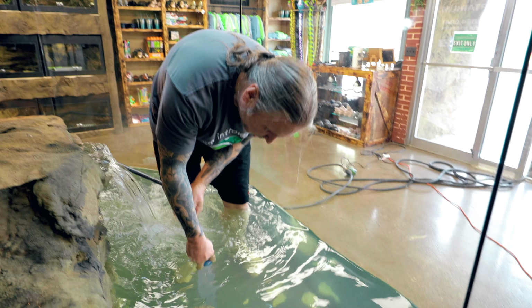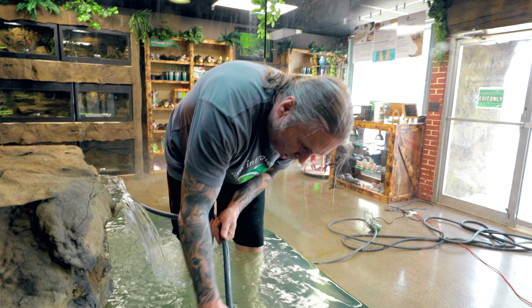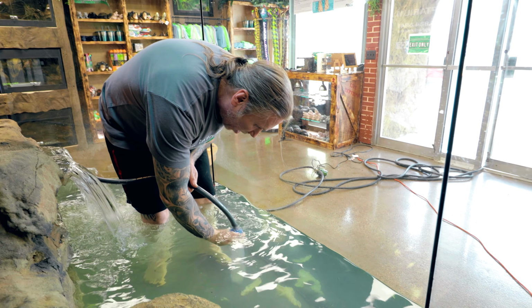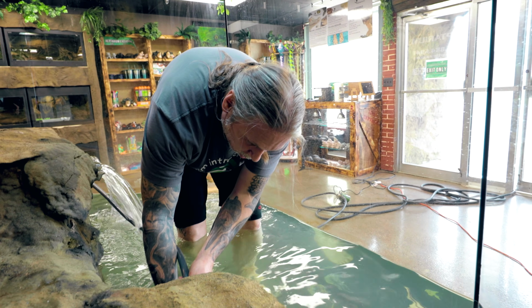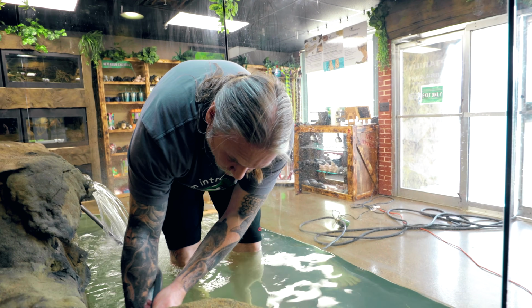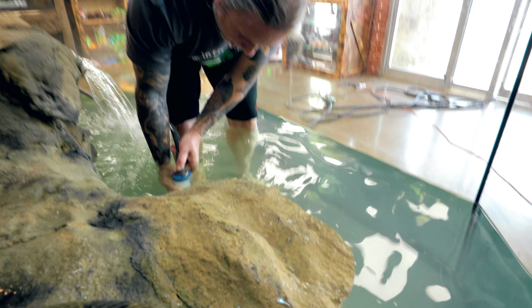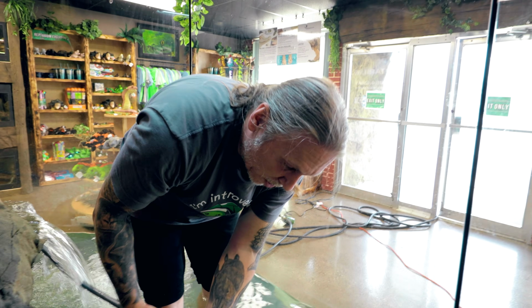Now I'm going to do a much bigger service than I did last time. So I'm going to drain about 3/4 of the water here. In the meantime, I'm going to get all this debris off the bottom. Then we'll drain off about half the water. I'll go back and take a scrubby pad, scrub the bottom to get all the debris and all the stuff that's stuck on the bottom off. And then finally, we'll drain another maybe 1/4 of it down to 1/4. Then we'll fill up with water.